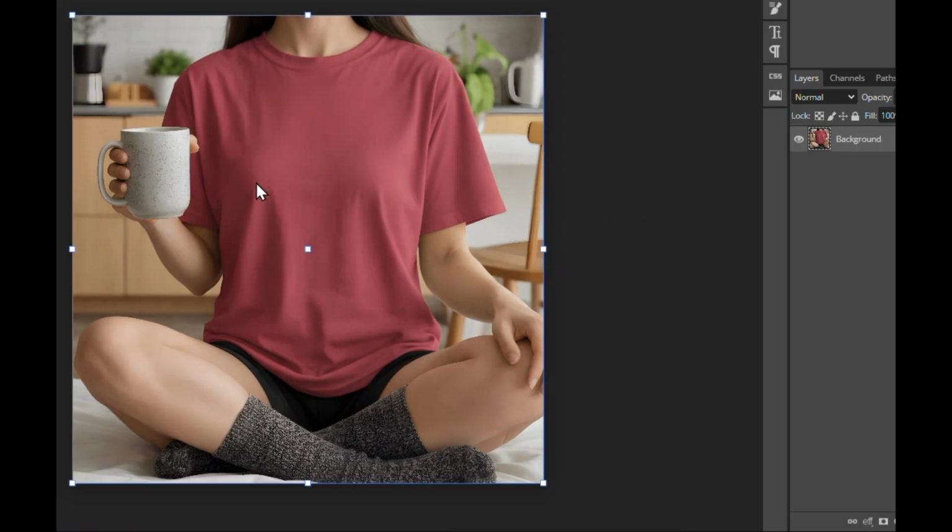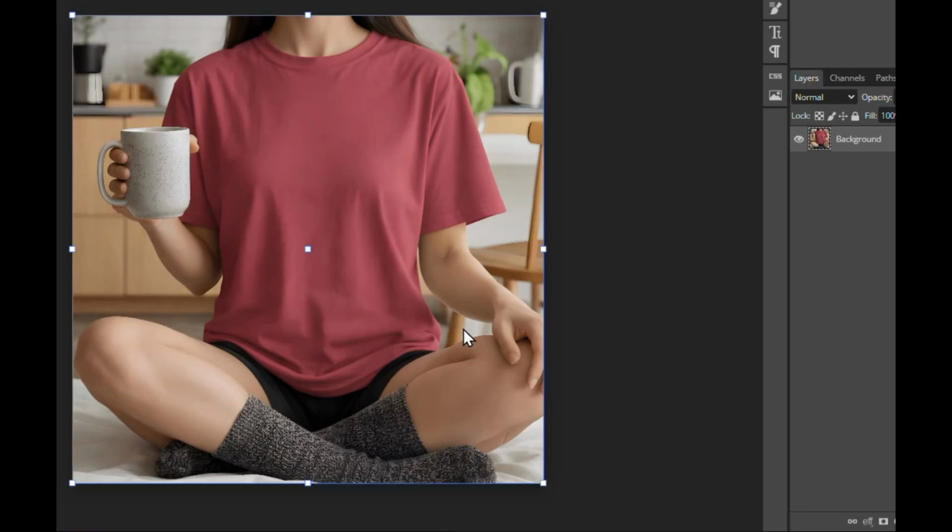I just said something like a woman sitting crisscross applesauce style on the floor, wearing a faded red drop tee t-shirt with a crew neck, wearing black spandex shorts, and dark gray speckled wool socks, and holding a speckled stone coffee mug with a kitchen backdrop behind her. Front to the camera, the front of the shirt clear so that images can be dropped on top. Like I always tell it what I'm using it for so it knows I need the front open. So I did something like that to create this background image.